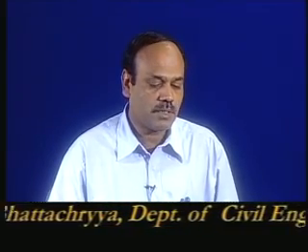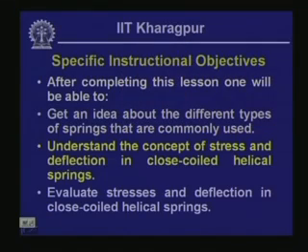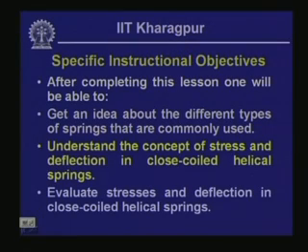called spring. Hence, it is expected that once this particular lesson is completed, one should get an idea about the different types of springs that are commonly used. That means, we will look into what we really mean by spring, what the different types of springs are that we come across, and what the types of springs are that are commonly used. One should be able to understand the concept of stress and deflection in closed coiled helical springs. Now, as you can see, we have taken a specific name called closed coiled helical spring.